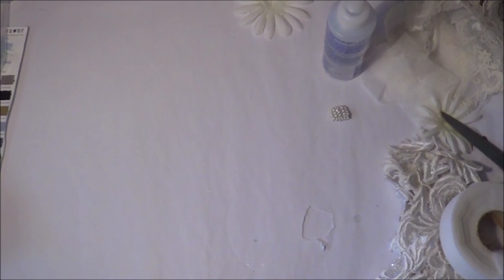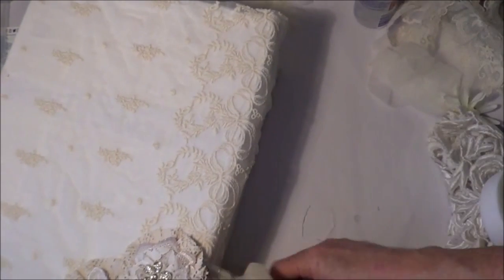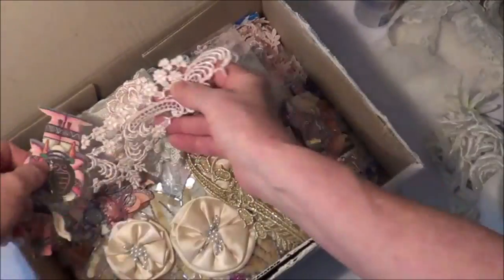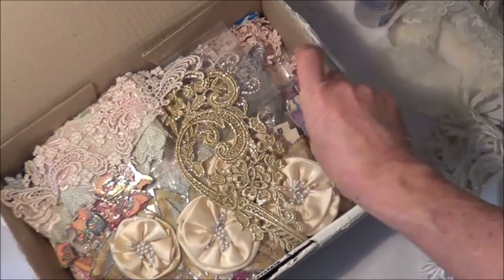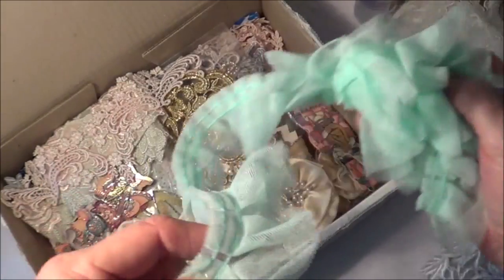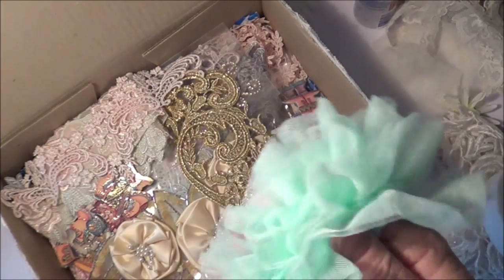I'll put a photo up at the end of what it all looks like together. This is the other one here that I made - this already has some crafty me shop things in it, the colored bits. If I want to make something with color I know to come to this box. But I bought some colors - see, look - I bought this gorgeous gorgeous trim. I had to leave the sale early to take my son somewhere, so I only got this particular one, which is really pretty.